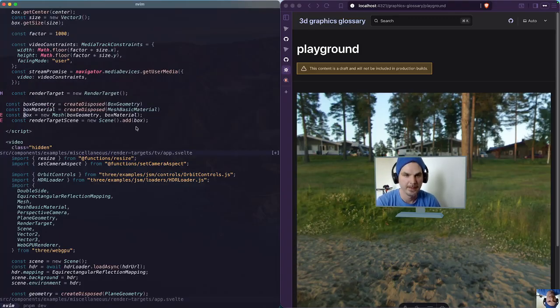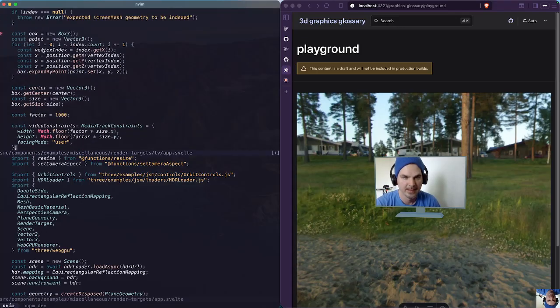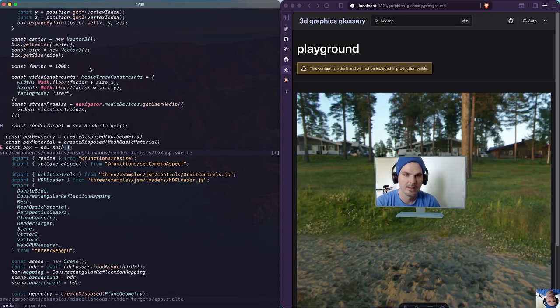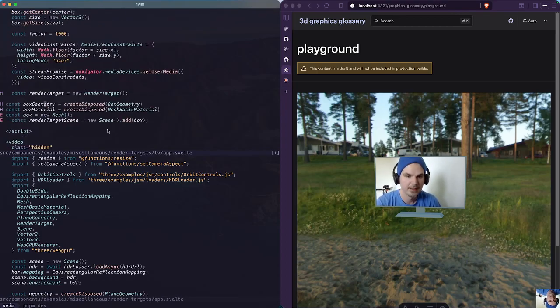Oh, I already have a box. So let's call this the screen. Well, I don't know if I'll leave it as a box, so let's just call it mesh for now.